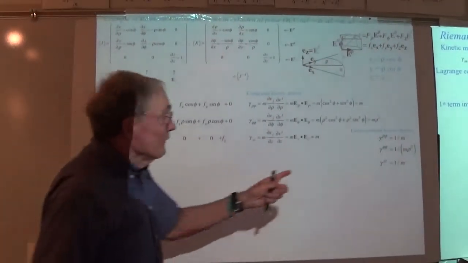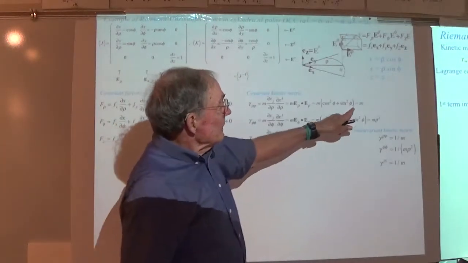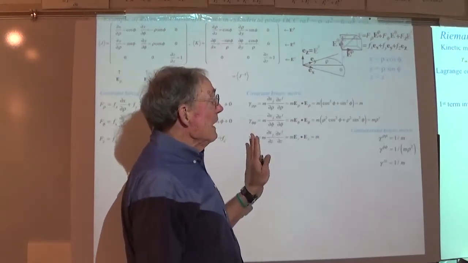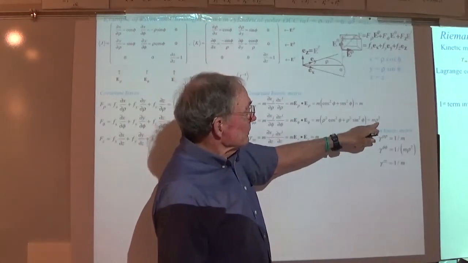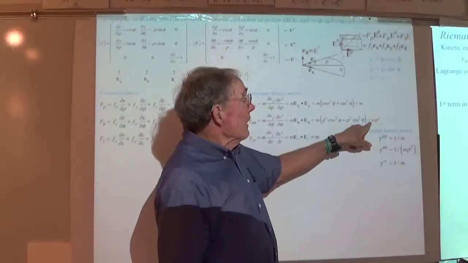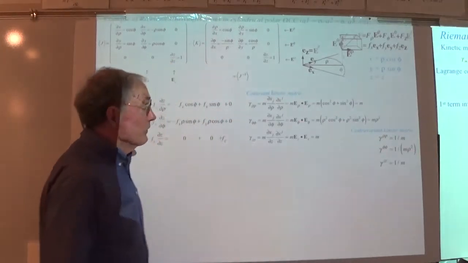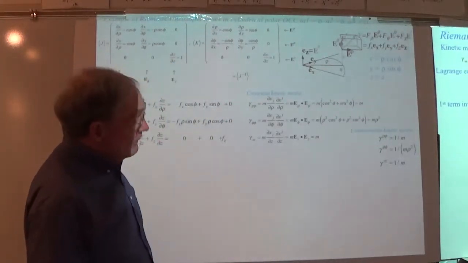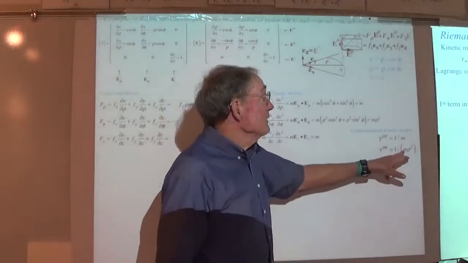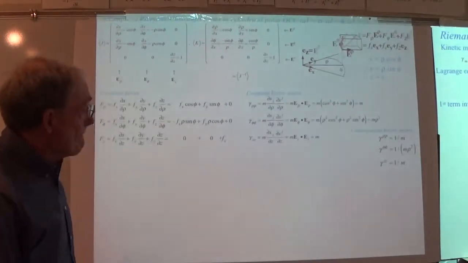So contravariant is just 1 over each one of the expressions here. This one, like this one, is just the mass. This is the only one that gets a rho squared. So what we're looking at here is inertia, rotational inertia, moment of inertia. m rho squared, m radius squared. And then this is the inverse of that to do a contravariant description.